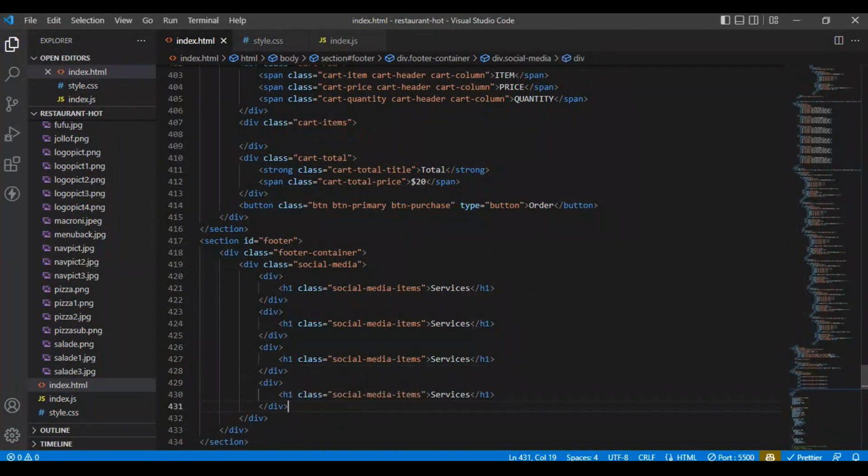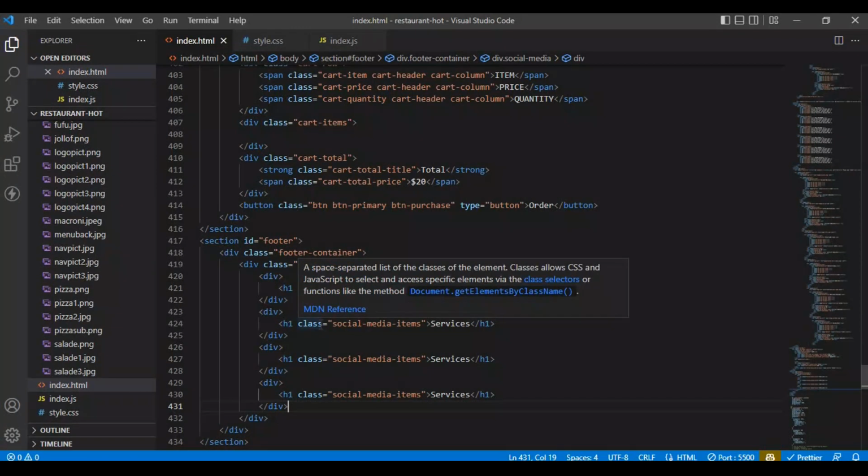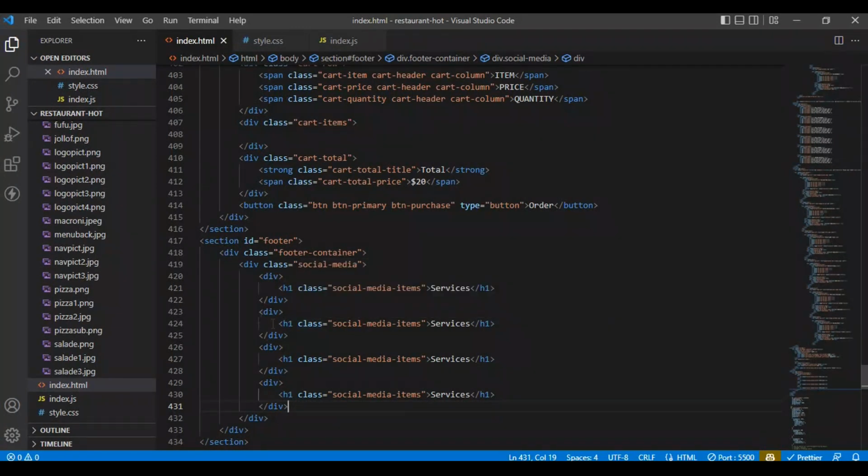So here what we are going to do is set a class. We are going to give a class right after the div without class. Should I do that before copying?